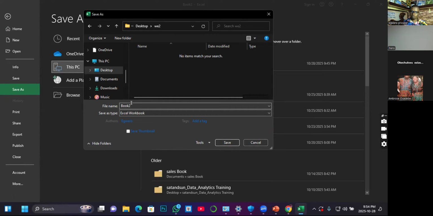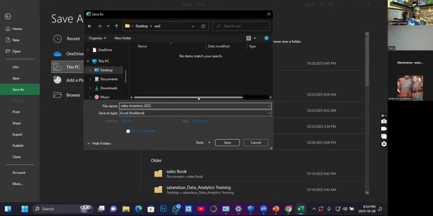And then before you can modify that book 2 that you were seeing. So I can now say that, okay, this particular sheet, I want to use it to track my sales inventory or my expenses. So that particular data in mind should influence the name of your sheet, except you just want to give an offline name. So I can say sales inventory. So maybe I will just put the year there.